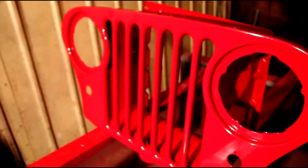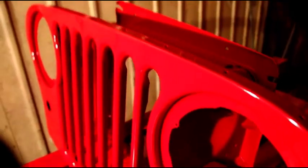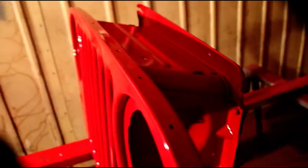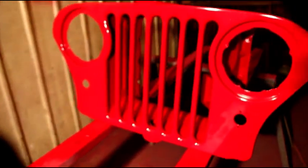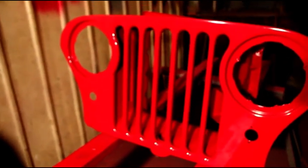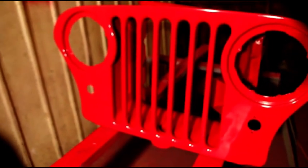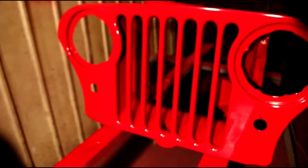It's kind of tough to see — through the camera it looks pinkish, but it's really a nice dark red. It'll look a lot better with the clear on it. It's hard to see with the lighting in here, and it's a little rainy and damp today. I'm gonna put the heater on for a bit and mix the clear, then come out and shoot clear on there.